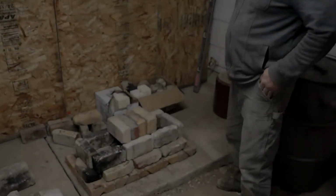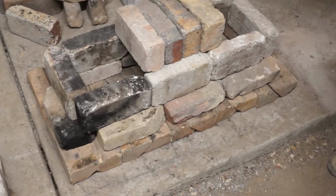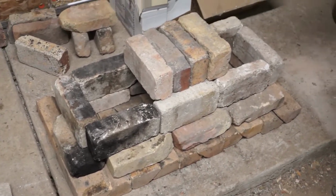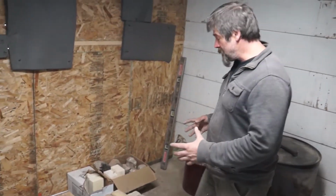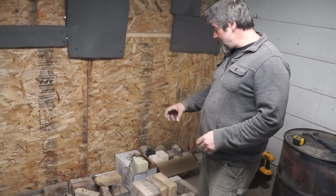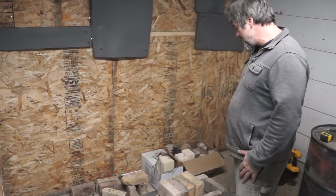So what I've done now is I've relaid out the bricks one more time. I think it's actually a good idea to lay them out a bunch of times. You lay them out, you take them down, you lay them out, you take them down. Every time you do it, you get a little bit better. Every time you do it, you eliminate bad bricks or bricks that should be better in one place versus another.